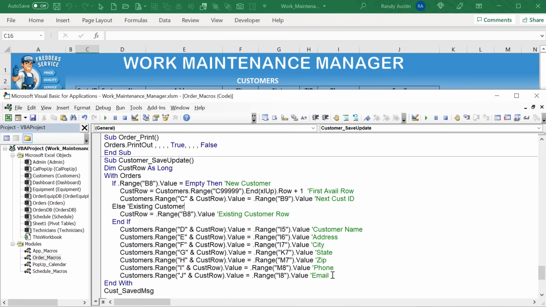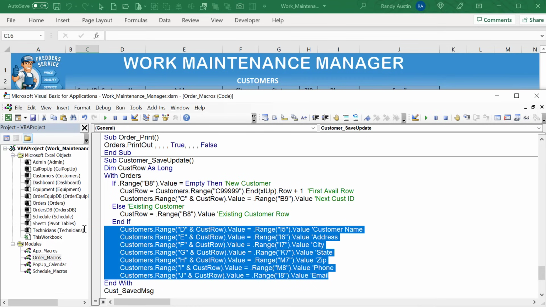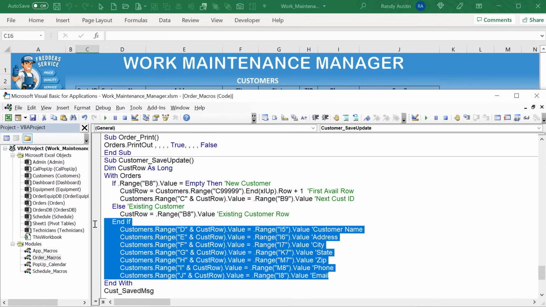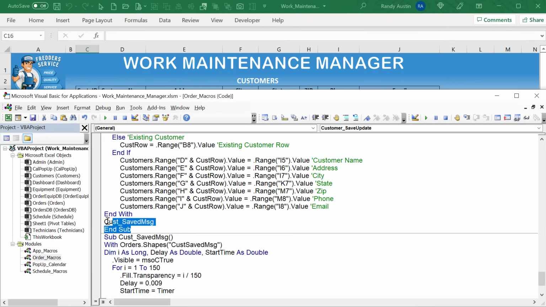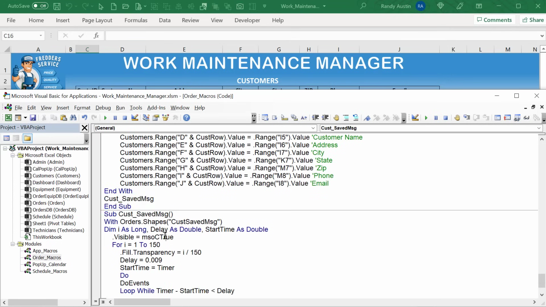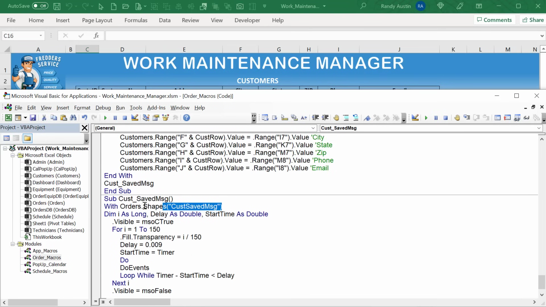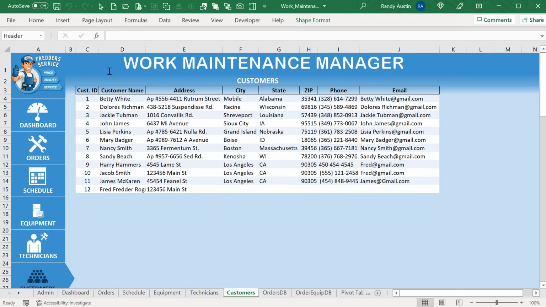Everything else, again, we didn't use data mapping. Again, I didn't necessarily use data mapping because I didn't want it here. But again, all we need to do is customer address, city, state, and just adding that customer information directly in here. That's all we have to do. And then just running the customer save message. That customer save message is exactly the same, except we're using a different shape called customer save message. That's it. That's all we have to do. Okay, cool.